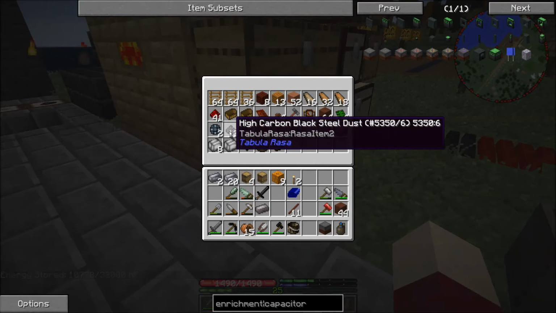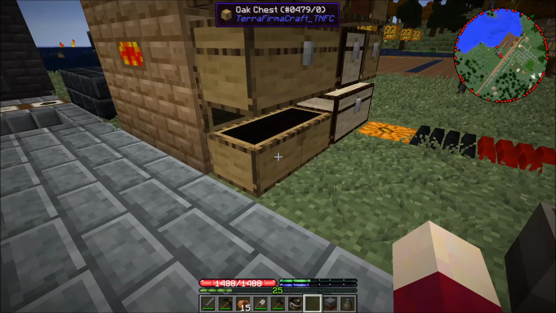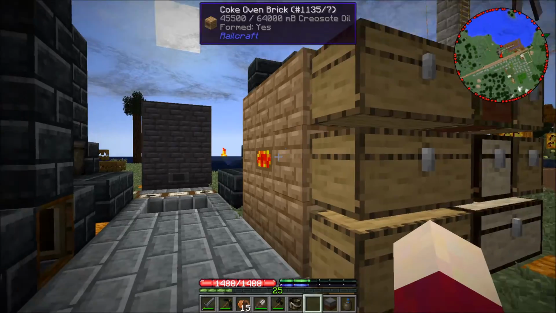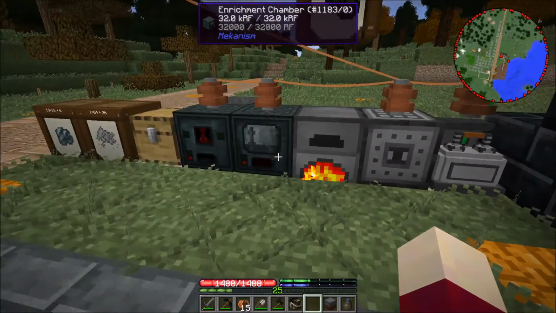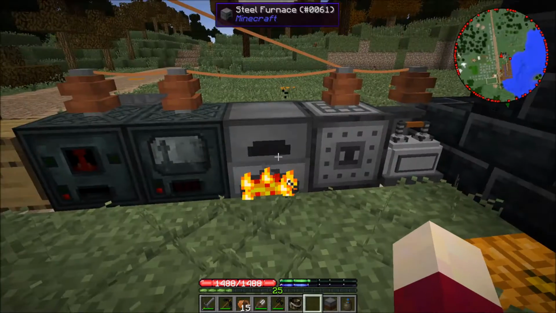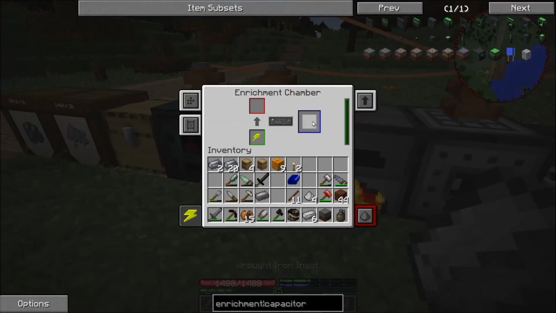And also I've got some of this high carbon black steel dust. I didn't realize that I can't use this stuff yet. I have to have either the Immersive Engineering blast furnace or the electric arc furnace to run that stuff through. So it's going to be sitting in a chest for a little while I get everything figured out.